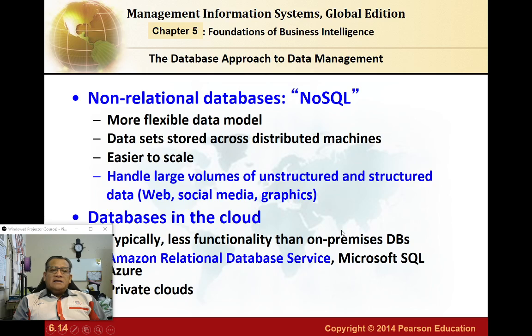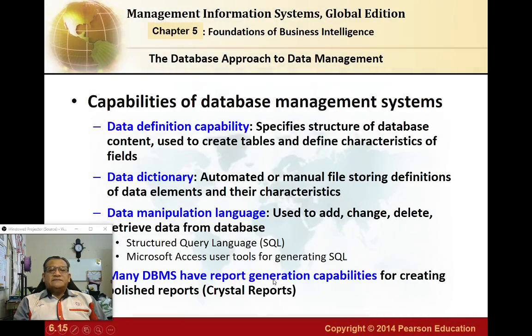Okay, in the database approach to data management, basically there are relational databases and also non-relational databases. Some databases exist in the cloud, for example Amazon Relational Database or Microsoft SQL Azure, and so on. There are many types of databases.